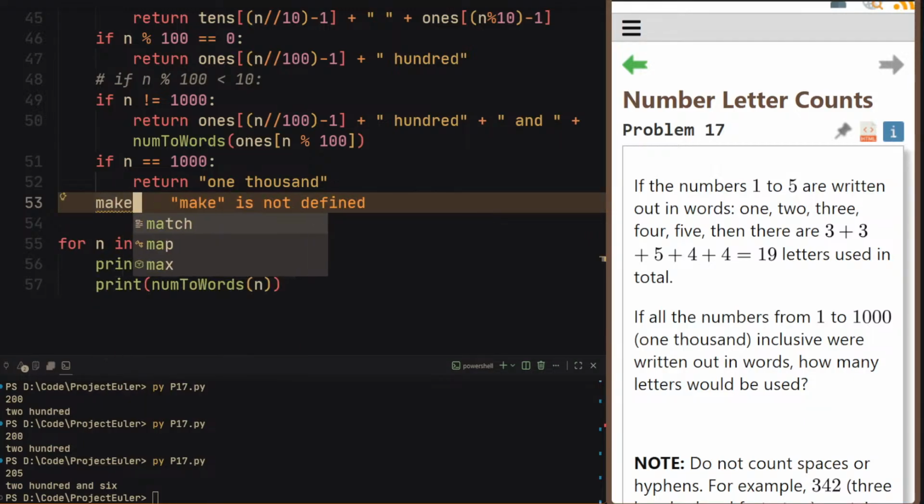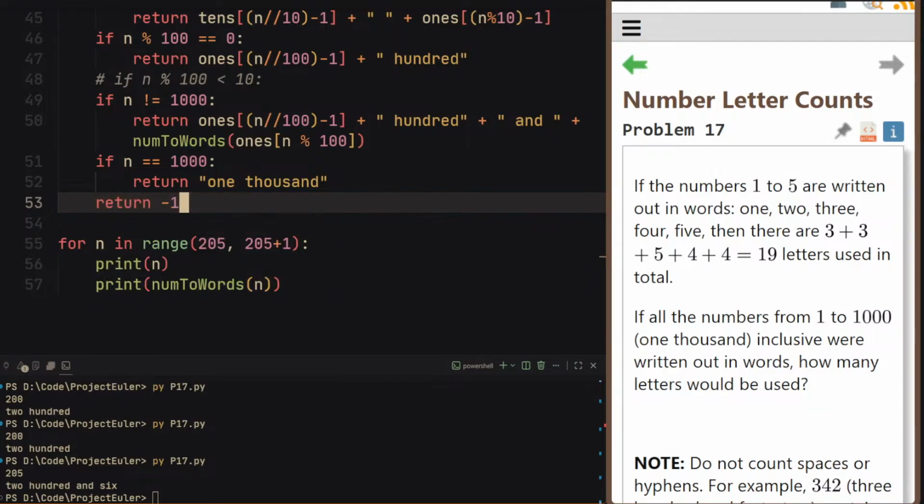Make an error. Oh, it doesn't matter. I'm going to return -1. No, I'll return panic. There's no panic in Python. Okay, we're returning unknown. Okay, I guess that kind of works.